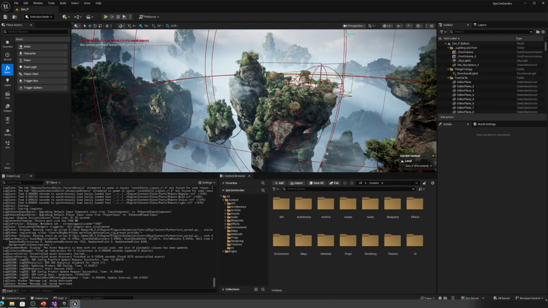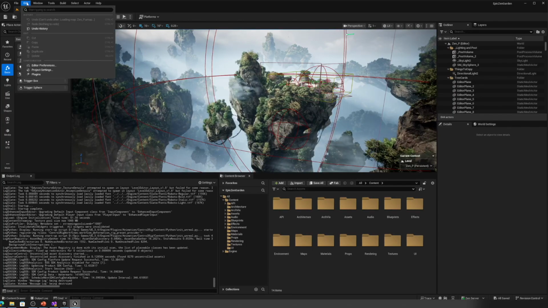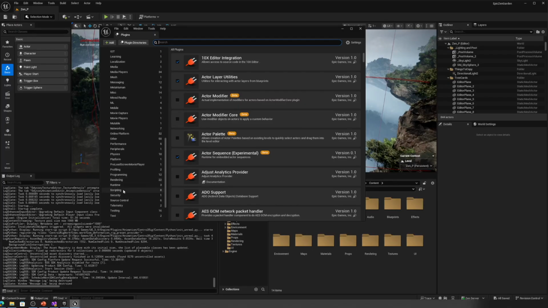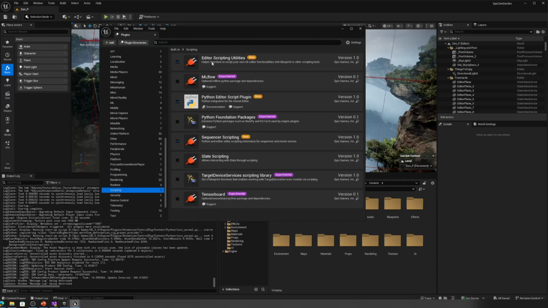Before scripting, we're going to enable these plugins: Editor Scripting Utilities and Python Editor Scripting plugin. Please note that in recent versions of Unreal Engine, this might be enabled automatically for you.